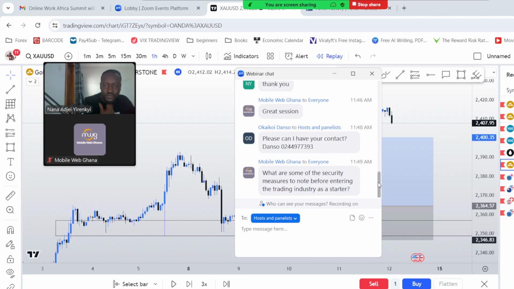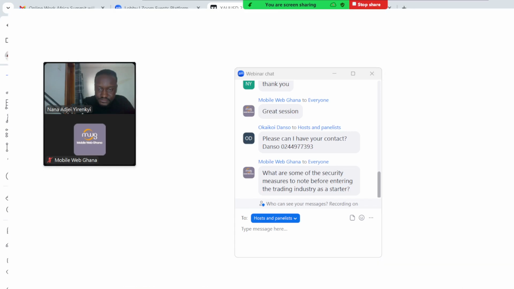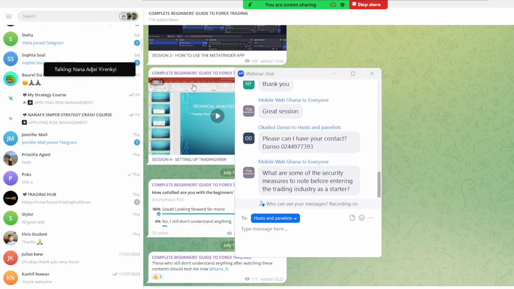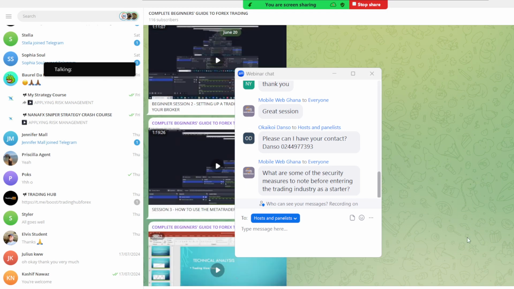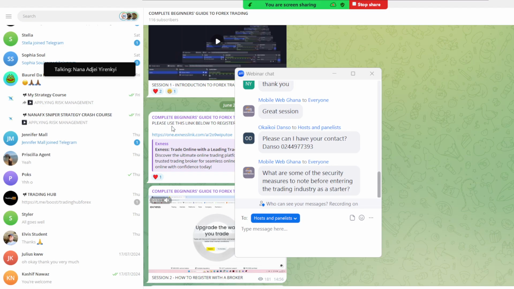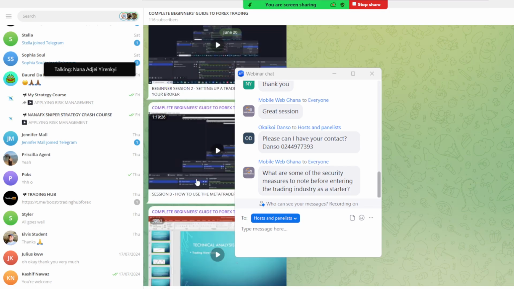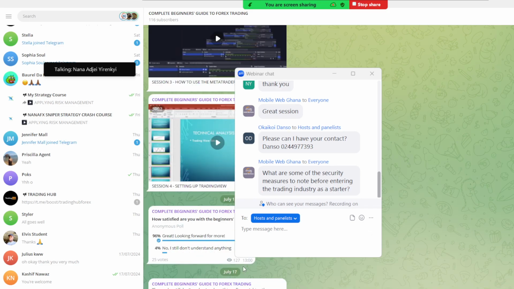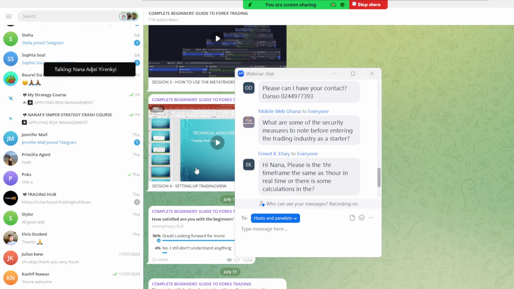And then you need to apply the appropriate risk management based on the account size. When I say risk management, it talks about the lot size that you are going to use. Like I said, I'm going to share the lot size charts with you in the complete beginners class. This is the complete beginners platform. You can see that everything I spoke about from yesterday to today has been recorded here. And I think I might also add what we spoke about yesterday and today on this platform as well.